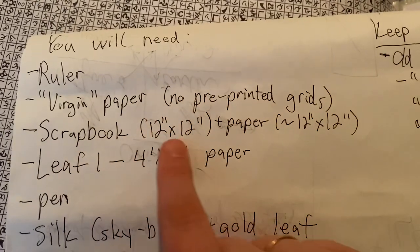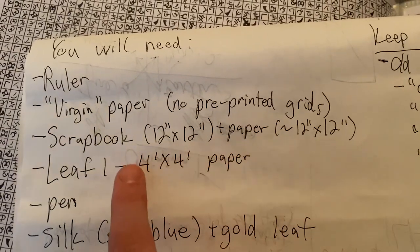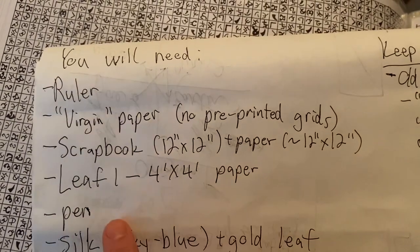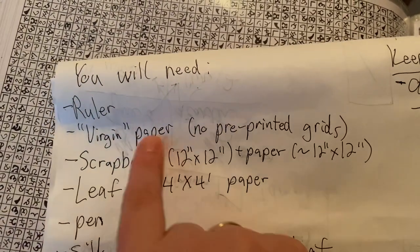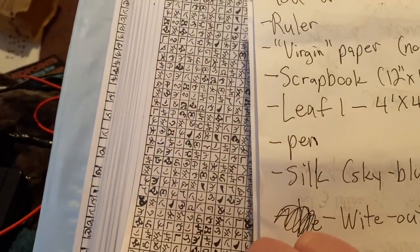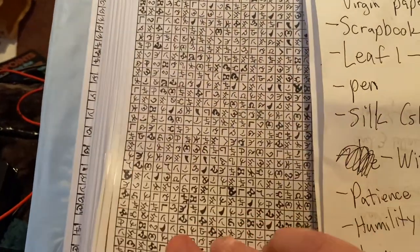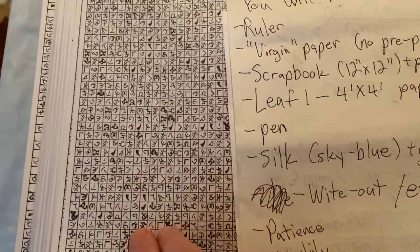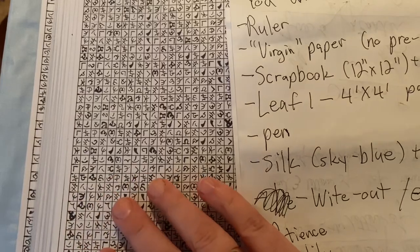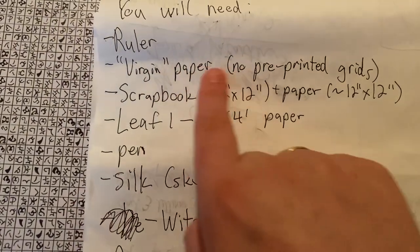So, virgin paper — what kind? You'll need 12 by 12 for the most part, with Leaf 1 being the exception, where you'll need probably a good 4 feet by 4 paper. You will need a pen — likely several pens. Then you're going to put all of that into a scrapbook. At least that's the way I did it. The number one thing a scrapbook offers you is protection for the book itself. This is basically considered a holy book. I didn't want to just have the paper left behind, so I ordered a scrapbook with plastic sheets. You may need to order additional sheets — they're very inexpensive.